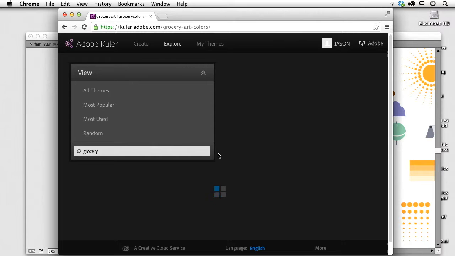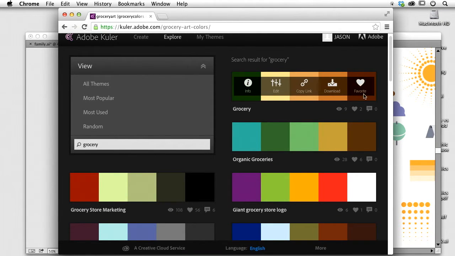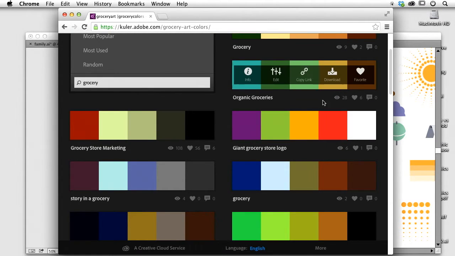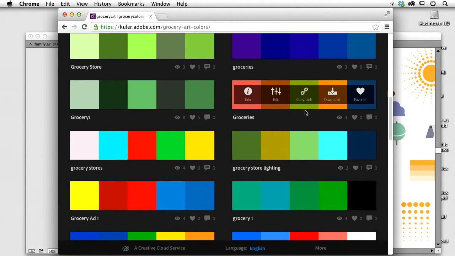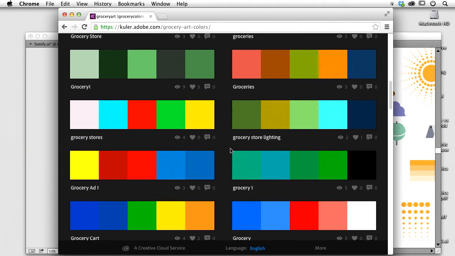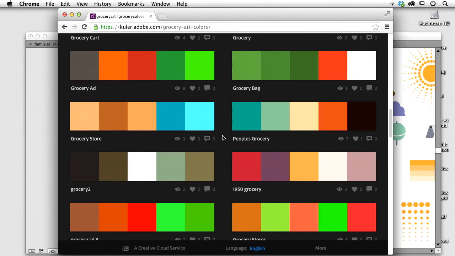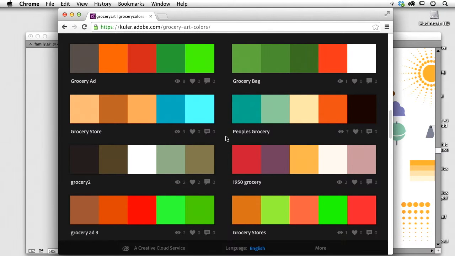And hopefully when people name these things, the metadata in there kind of gives it, like, okay, organic groceries, grocery store. This could work really well for an organic grocery store. This isn't bad, not digging the kind of poopy brown right there. A few other things, this could kind of be good as well. I think that's a little bit too bright for what I want to do. This is kind of cool. People's Grocery, okay, that could kind of work. I think I kind of like People's Grocery right there. I'd probably change that dark right there, but I like this.